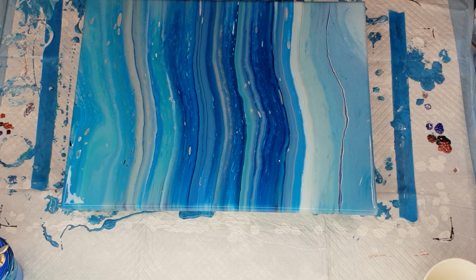Okay, still got paint all over me, and it's blue. Blue doesn't come off that easy. Alright, so there's my painting. My lines aren't completely straight as I planned, but that's okay. Because the whole process was a little bit different to what I was expecting, so now I've learned from it, and this isn't too bad. I think it actually looks better if that is the top and that's the bottom, just standing there looking at it. But we'll see. So I just have to wait to let it dry and see what happens from there.